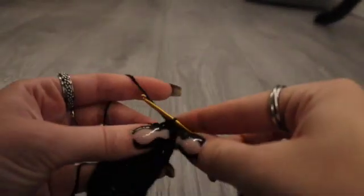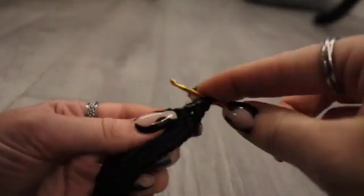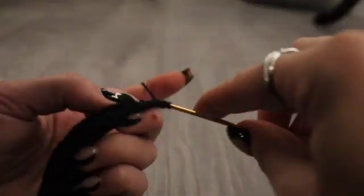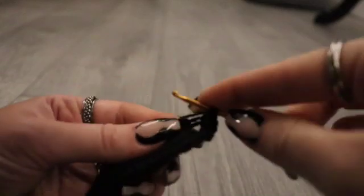Okay, so now that I'm at that top center stitch, I'm going to put 3 half double crochets. 1, 2, 3, and then just regular half double crochets down the back side. And we are going to repeat this row over and over again until you have the cup size that you want.